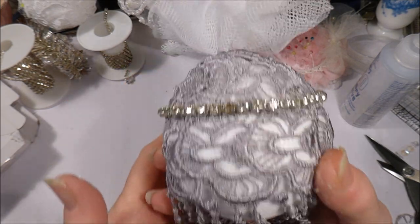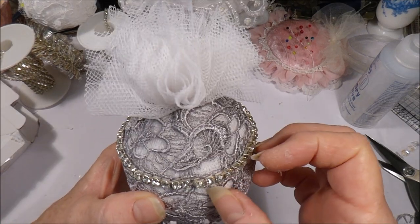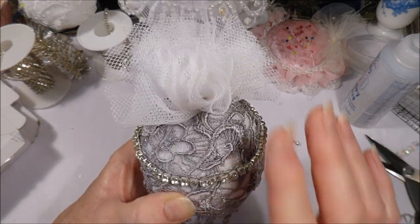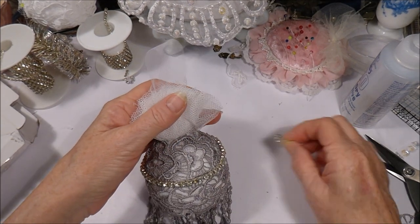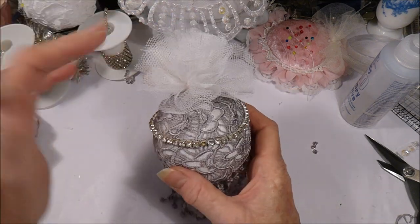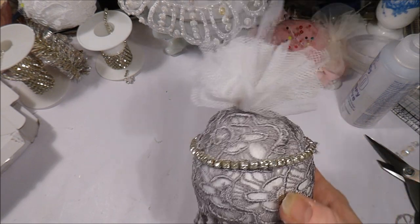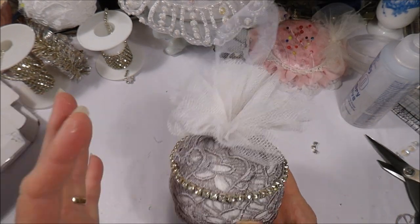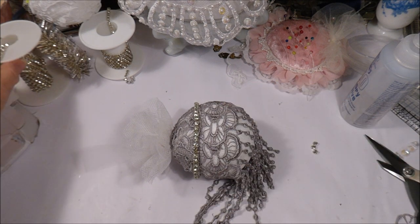There we go. Put that around there like that. And then I also kind of want to have it around this part as well, the top part. Not that you'll actually see it a lot, but it will catch the light and you'll get a sparkle every so often, and that's what I like.